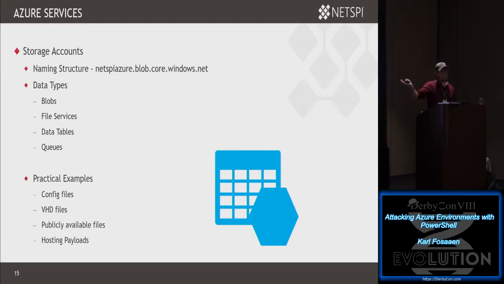Then you have folder structures behind that that cover the containers. We'll talk a little bit more about that when we talk about the enumeration, but that's a trusted domain. Coming from windows.net, if you're trying to go out to the internet to pull down a payload, you're probably not going to get blocked for windows.net. If you're going out to phishingdomain.com to pull down a payload, chances that you're going to get blocked there are much more likely. So using a trusted domain from Windows might be handy for hosting some of your payloads.